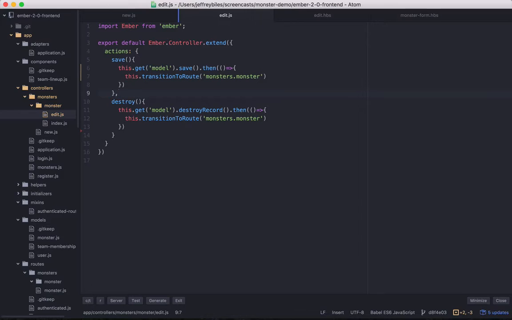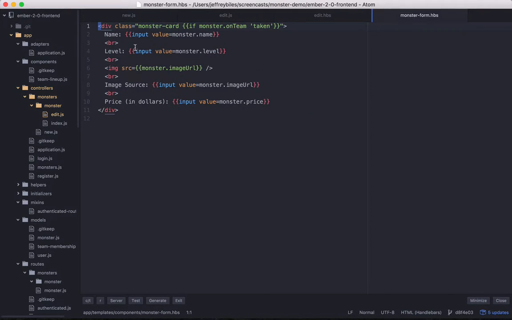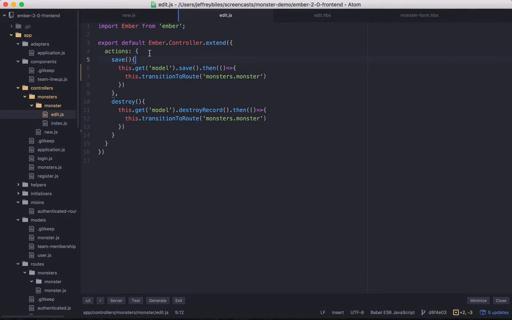So here are the basics of editing. We have our save action, which grabs the model and then calls save. We haven't changed anything in this action because in our template, we've got first this two-way bound to the monster form, and then we've got the inputs, which are two-way bound. And so when we're typing on the screen, it's changing the data. There are other ways of doing this, maybe better ways of doing this, but right now this is the simplest, is to two-way bind on inputs. And so that's changing the model, that's updating those attributes, and then we can call save.